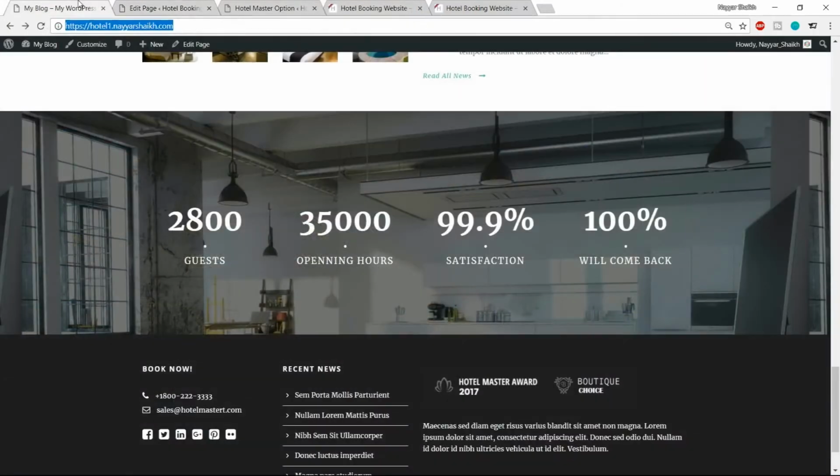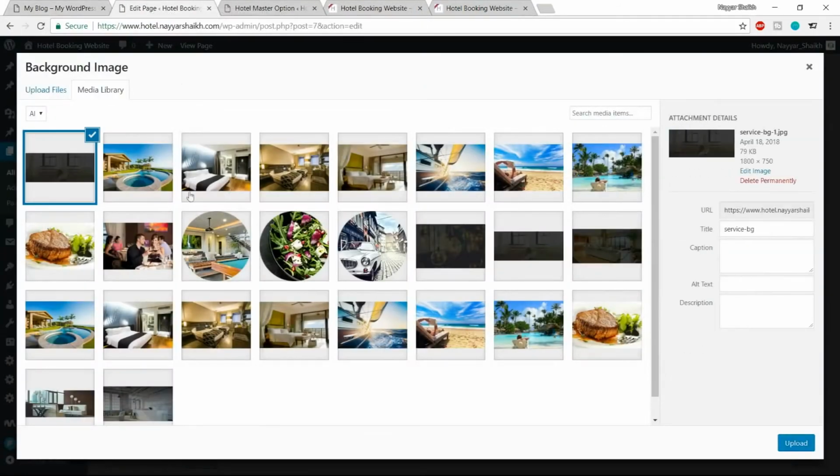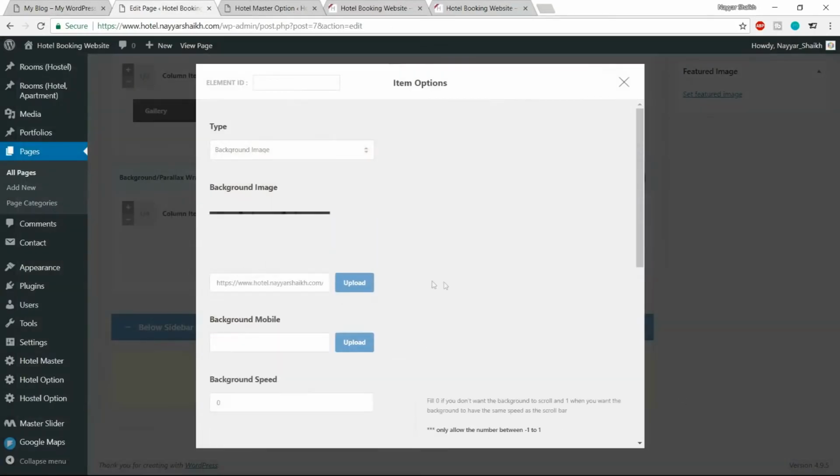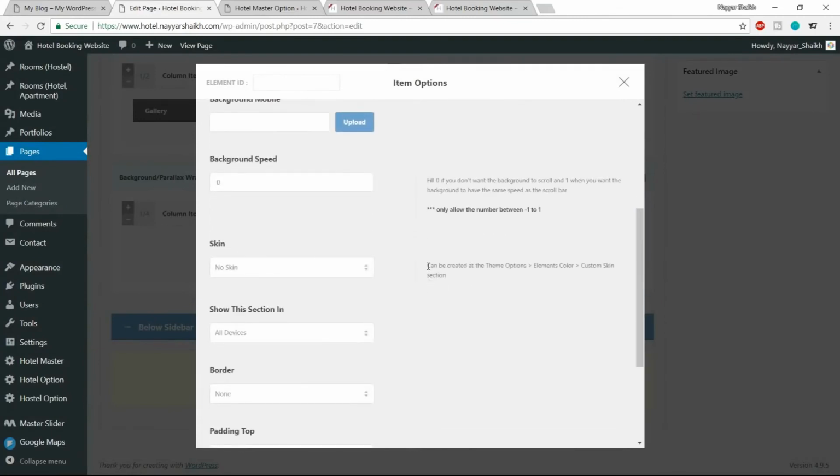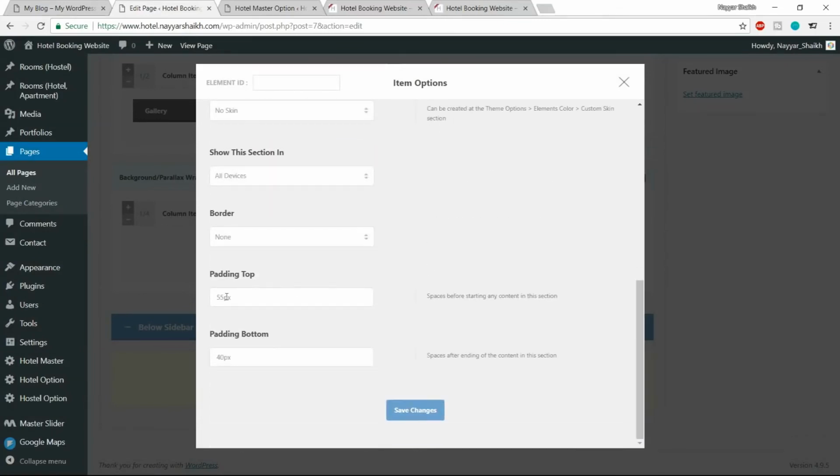Select this, click on open. Okay, whatever it is, just select a dark background. Select this, click on upload. Now scroll down. And here it is. Let us increase the padding top to 190 and padding bottom to 120.